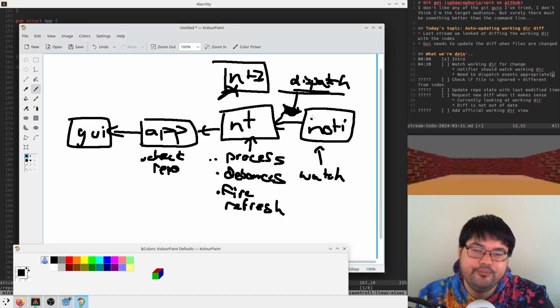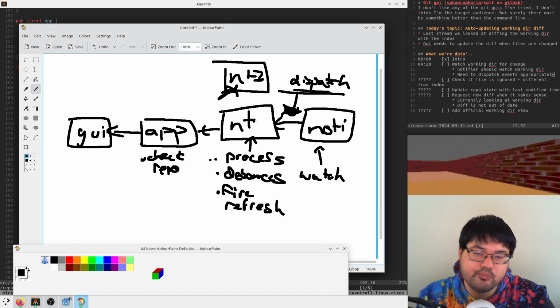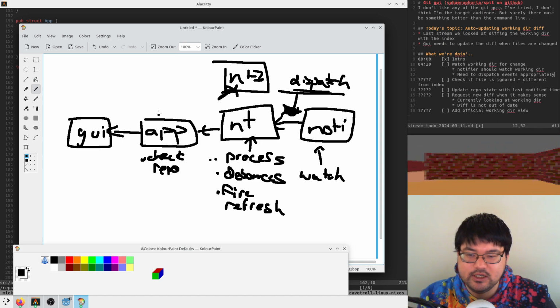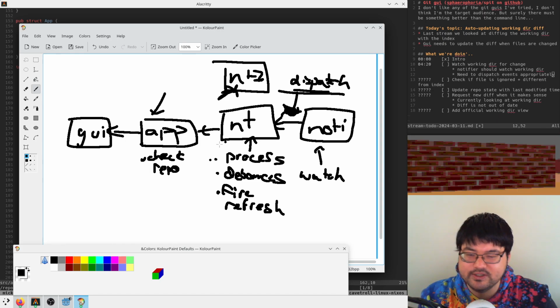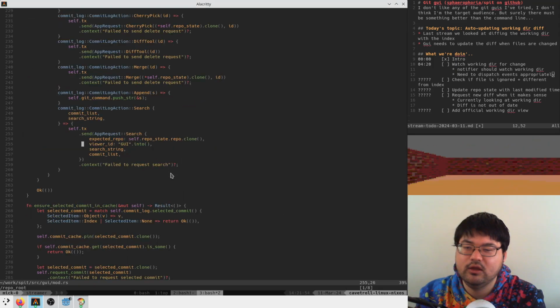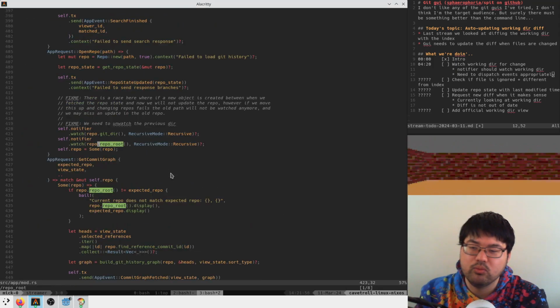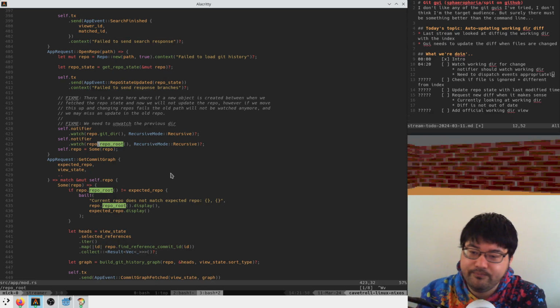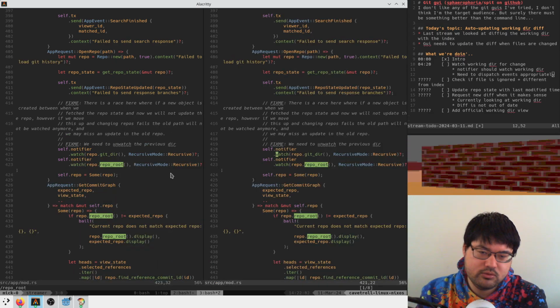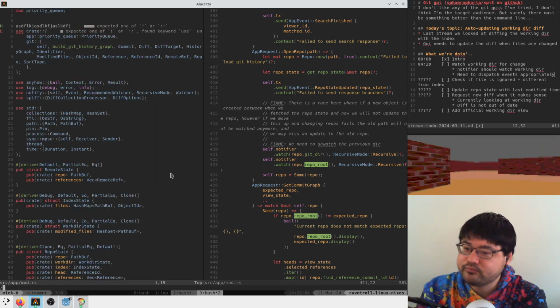So what was I saying? Maybe it does make sense for this dispatching to be done over here instead of over here, because the information of whether or not the path is for the git directory or the repo root is on this side. And that would be easier.